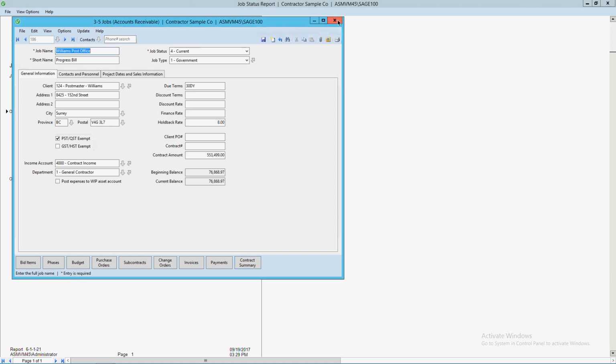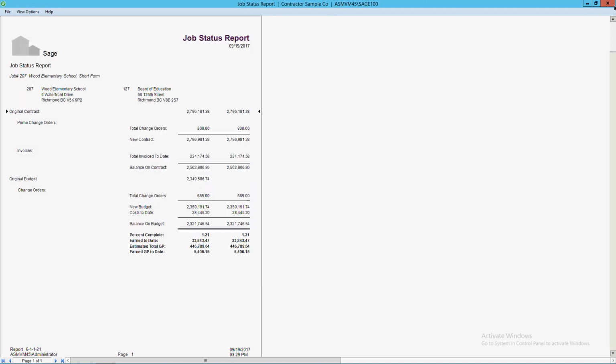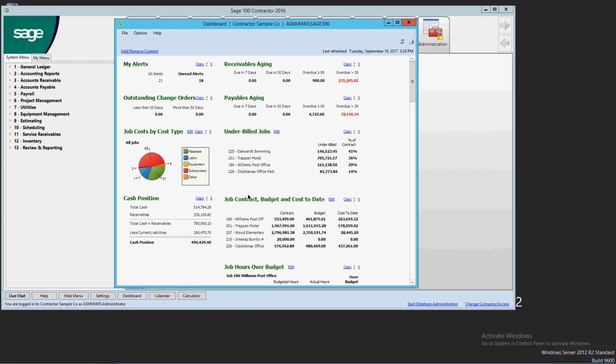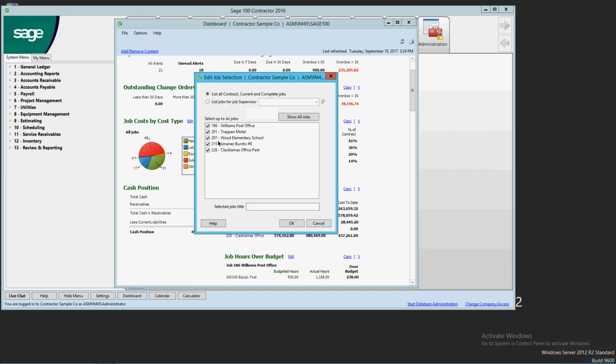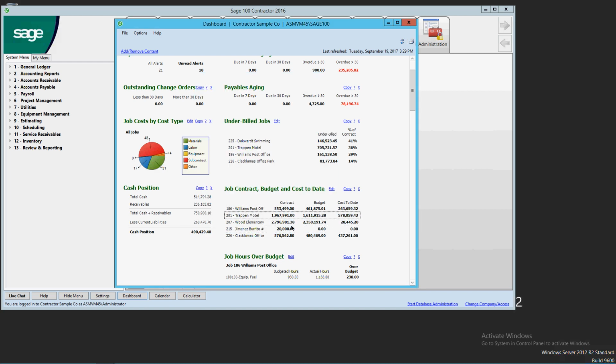Good. All right. So really what happens is this, with this particular format, and what we're talking about being able to do, is you can see unbilled jobs. You can see what's going on with your jobs. You can look at all of the jobs. You can change the jobs that are in here, not in here. Show me all jobs or whatever, right? So you can control what's on these dashboards for each one of the individuals, the supervisors mainly, and they will have full access to the information that they've got. A little later on, I'm going to show you the service and operation, which gives you similar type stuff out in the field as well.